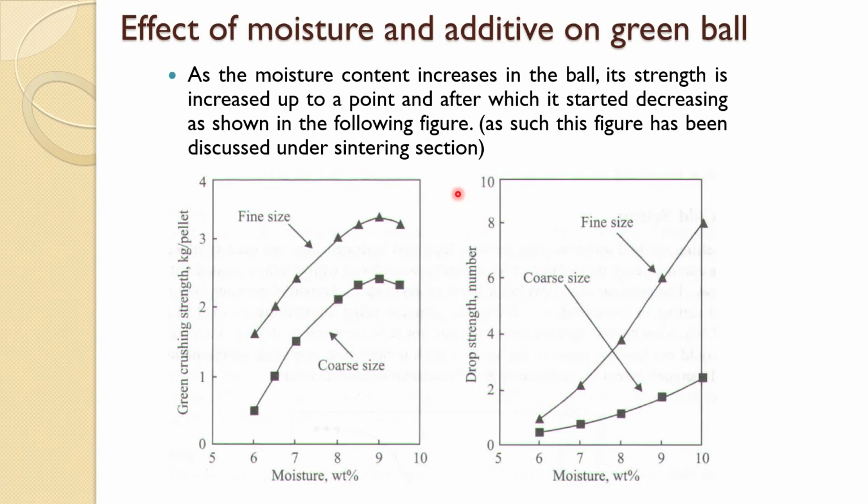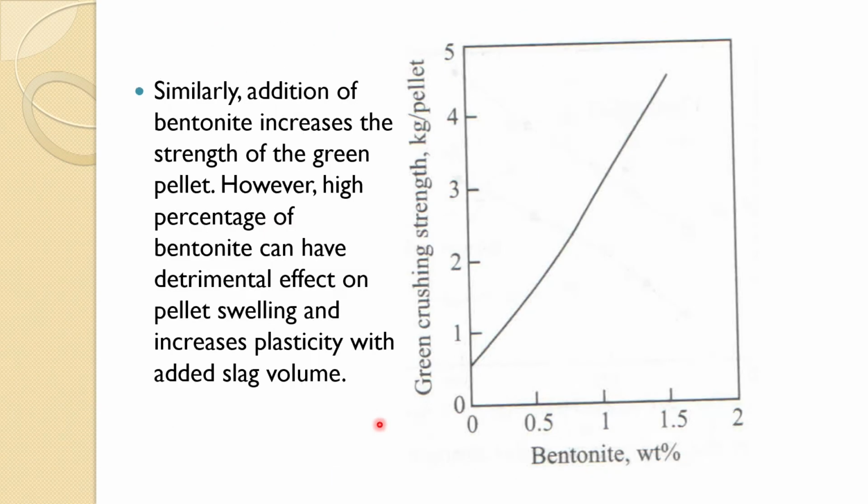Now, the effect of moisture content we have seen previously. So, we are not going to discuss this, but as we said, finer size is more relevant to the pelletized pellet, and coarser size is more relevant to the sintering one. Now, bentonite, as you increase the bentonite you can see the green crushing strength is increased, which is actually good, but you cannot use a very high bentonite because it has a detrimental effect on pellet swelling and increases the plasticity with added slag. So, up to some extent it is fine. Sometimes even molasses is also used in place of bentonite.